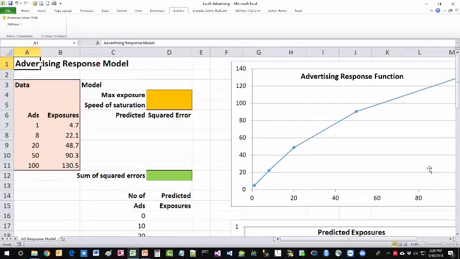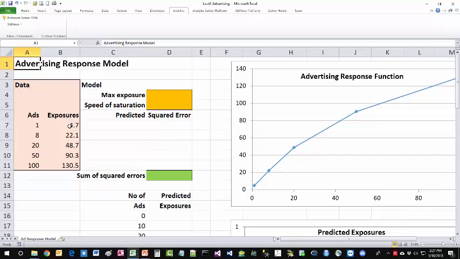I'm going to zoom into the top left corner where the actual response function based on number of ads from the past, so historical data, is shown here on the right side, and shows that for a given number of ads, the exposures first grow relatively fast and then start diminishing off, right? And these are presumably in thousands or millions. I don't actually remember.